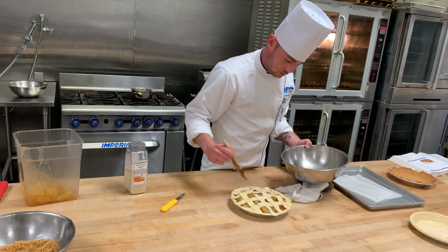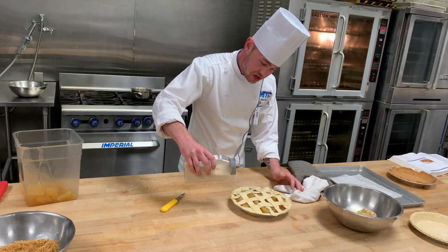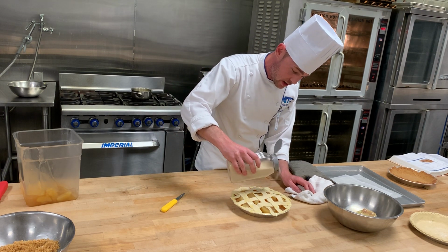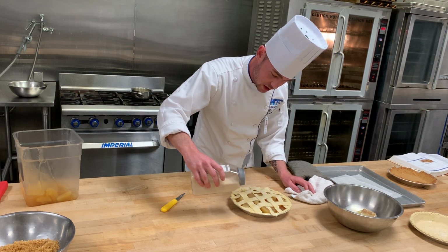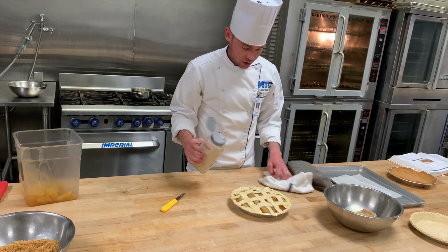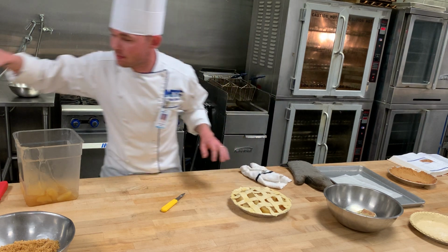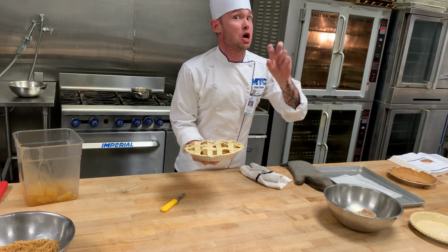Boom. And you're ready to go with your turbinado sugar. And be generous. Stuff is not only delicious, but it looks great once it caramelizes on top of that apple pie. So don't be afraid to use tons of this stuff. Not too much. Don't go crazy wild, okay? Don't pull a Lexi, but just make sure you coat evenly in the turbinado sugar. And then boom, just like that, we're gonna put it in the oven.